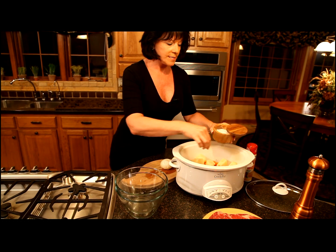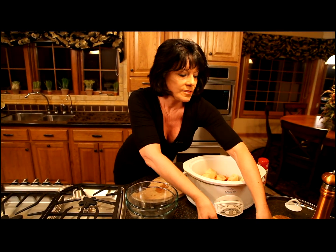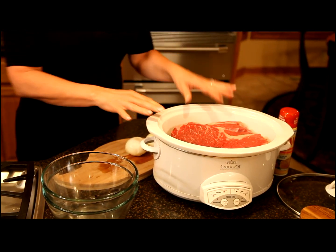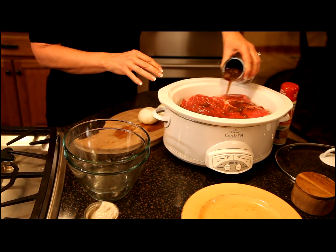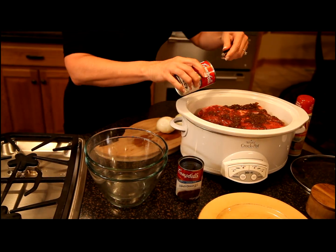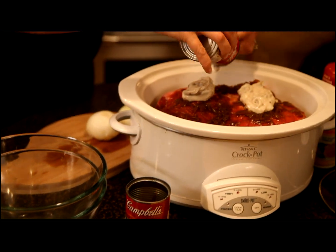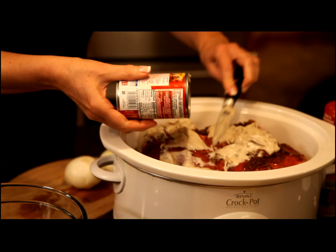This is a great recipe. It's really comfort food at its finest, and it is so good. Then we'll add the chuck roast on top of the potatoes and carrots, and we're just going to pour the soup on top of all of this. You don't even have to mix the soup together, we'll just pour that on. And spread it around.